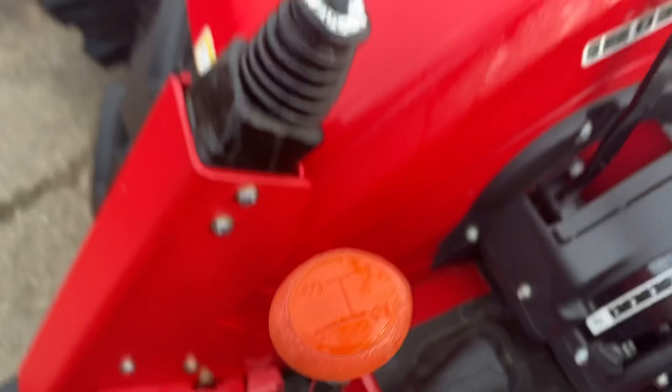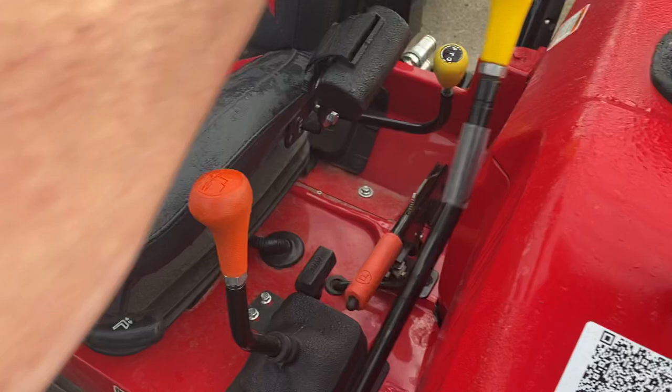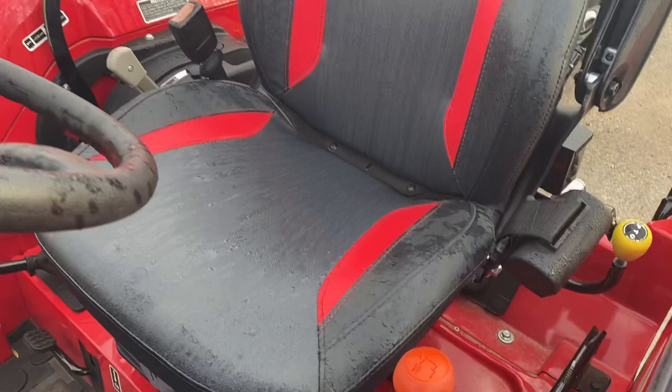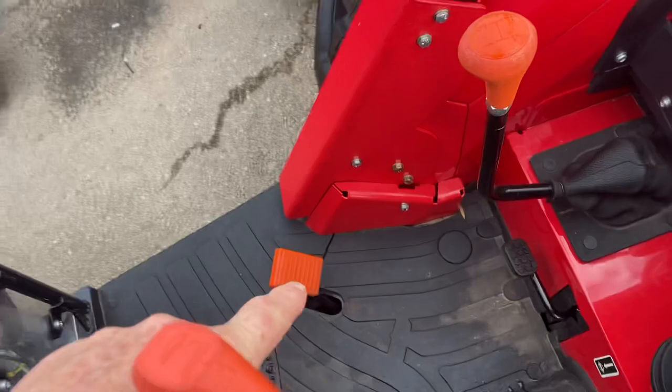That's right up here — there's your ranges. You can gauge your PTO right here. This also comes with the 540E or 540. The 540E is going to be more like that light utility work that you're doing with your PTO in the rear. This will be your throttle, your RPMs, getting it up where you need it to be. You've got your foot throttle right there on the ground. Obviously, your clutch is right here.